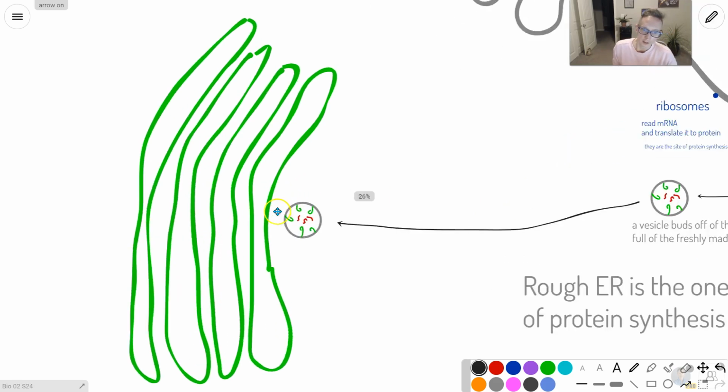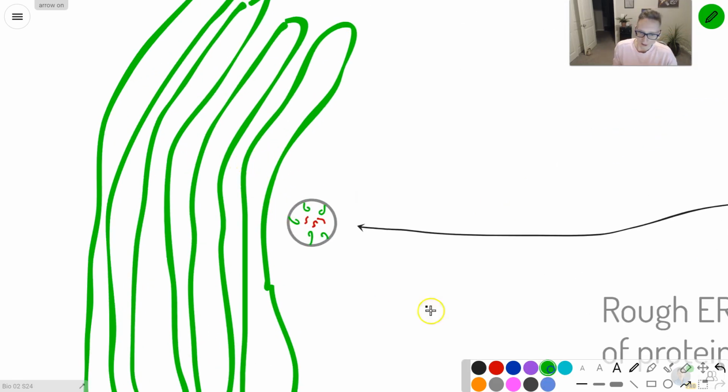So these proteins and all that stuff go in here. We'll have these green proteins. They get fused in there. And then we've got these guys also in there.